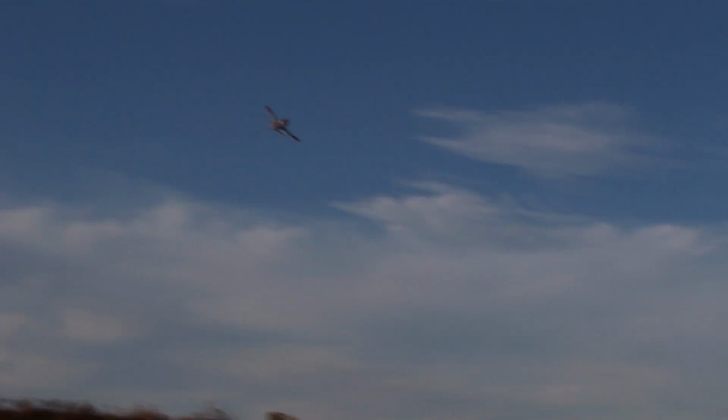Looking really good. There's a bug on my hand. And let's go to half flaps, see how that feels flying. It's a nice slow transition, so it's not gonna jar us in the air. And then let's hit full flaps as we level off, see how that feels.